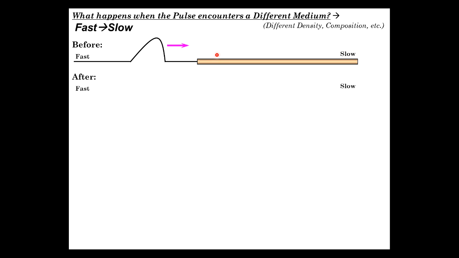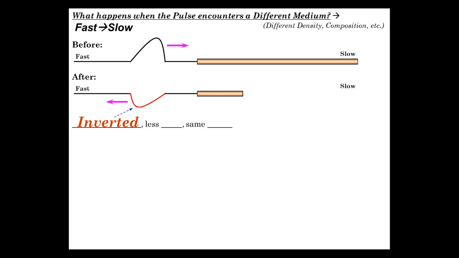You can think of this heavier medium as kind of like a rigid barrier, a fixed end, but not completely because it's not fixed, it's just heavier. So that won't surprise you to see what the result is. It encounters it, and I'm going to show the pulses that result. So this is reflected, and it's like a rigid or a fixed end, it's inverted. Notice it's inverted, and the leading edge and leading edge again, but there is something that's different. Okay, inverted, that's not different, but it's less amplitude.